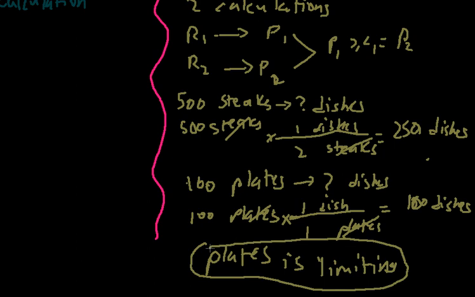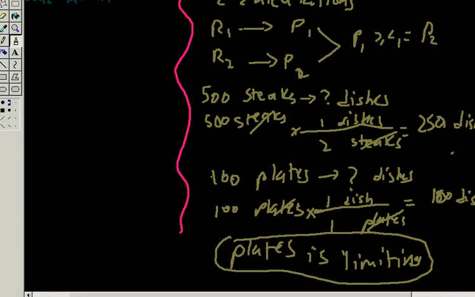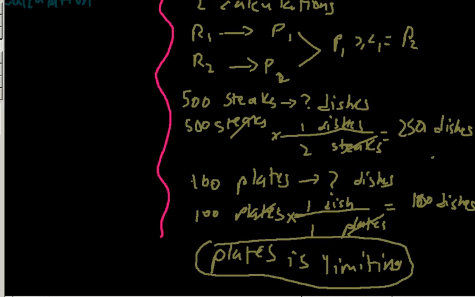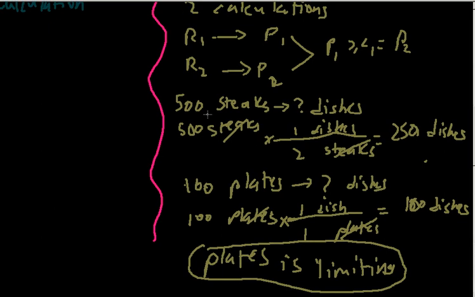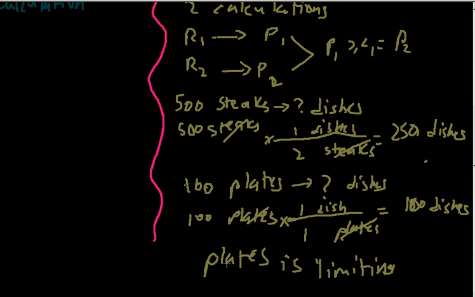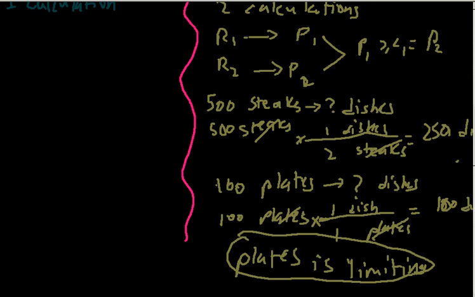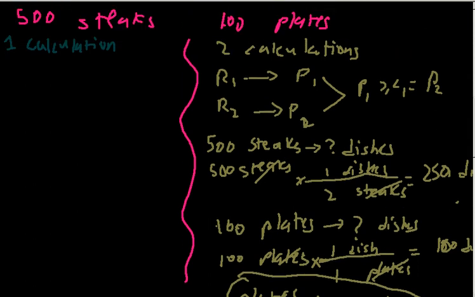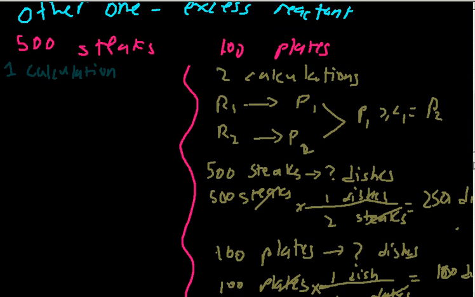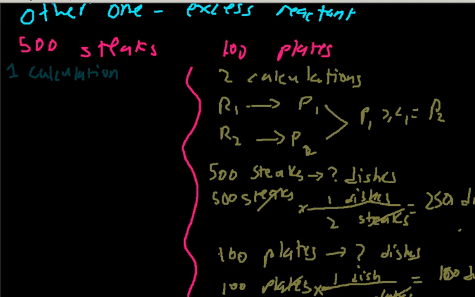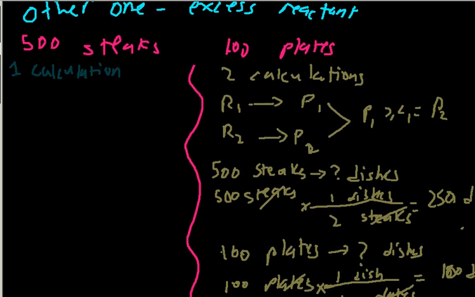See here that plates is limiting. Let's go ahead and go. This one, as I said before, requires more calculation. This one here, on the other hand, requires the other method, which I'm going to show you on this side here, requires significantly less calculation, because there's only one step to it.